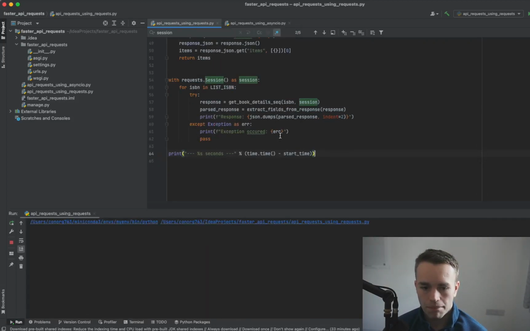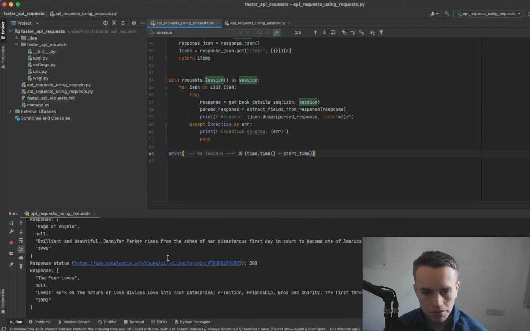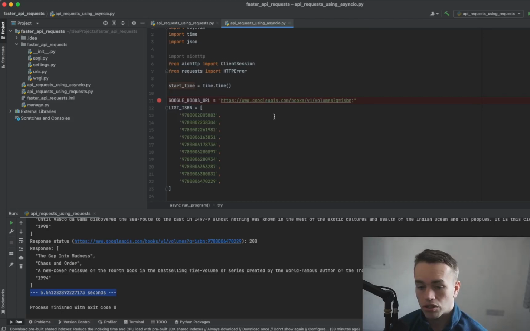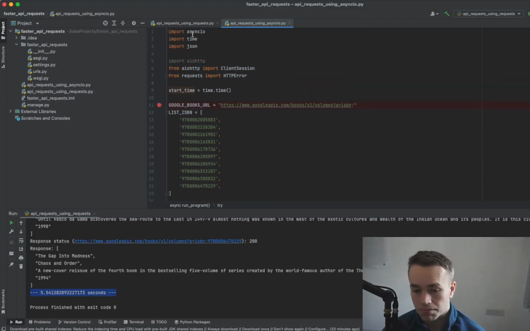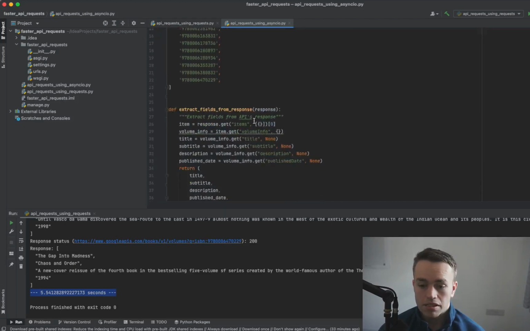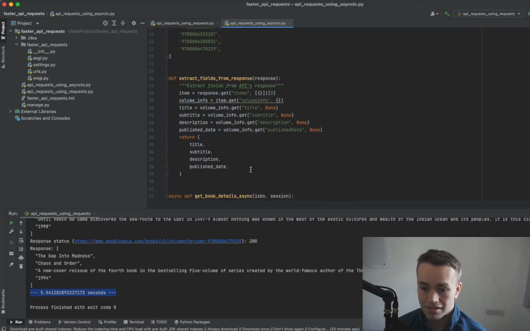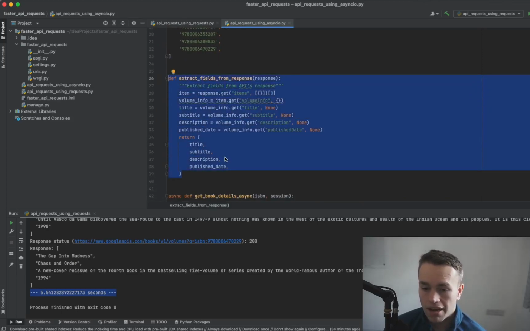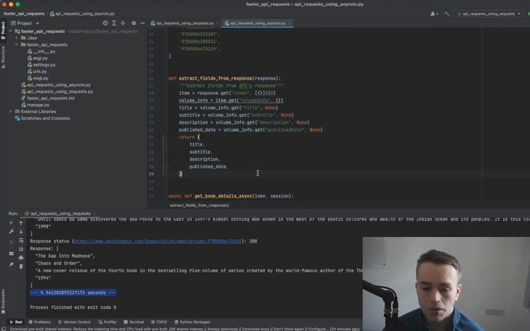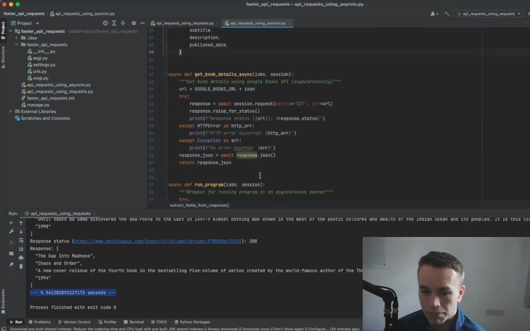Let me see, we've got boom, boom, boom, boom, and there we have it. We have our 5.5 second result, right? So if we want to improve this, a great approach is using concurrent, asynchronous programming. So once you hear the word concurrent, I want you to think simultaneously processing tasks at the same time. So rather than having to wait for one task to complete, I can go on to the next task without having to wait. So you can see how this can significantly improve performance.